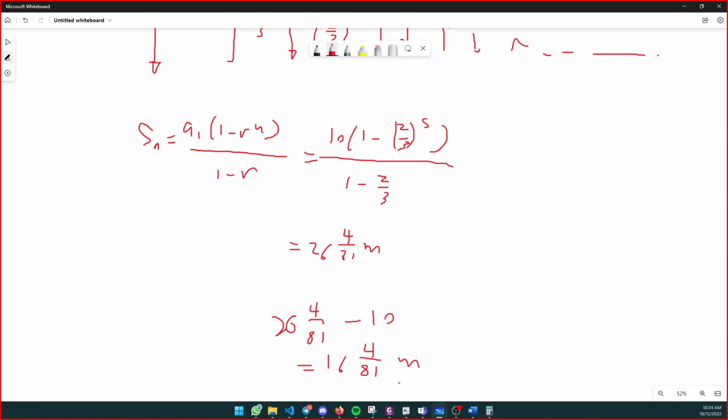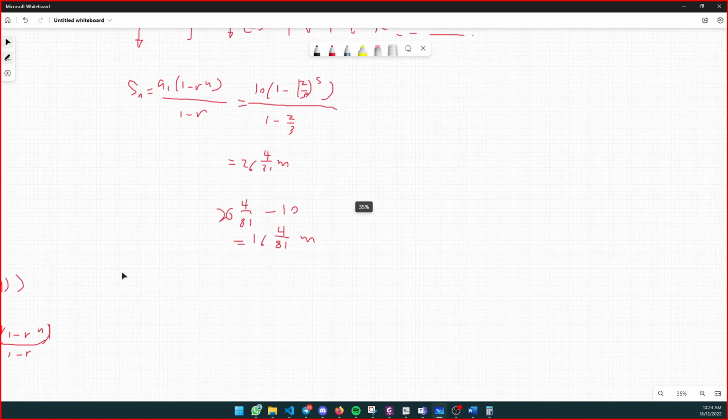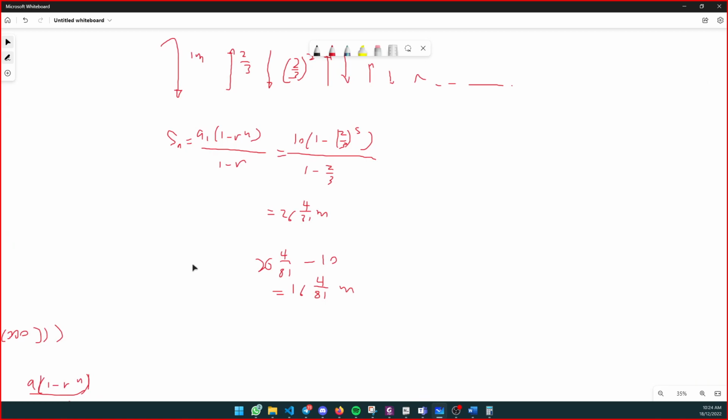But better to give in decimal or fraction? Up to you. When I was calculating, the answer was in fraction, so I just left it as a fraction. But up to you, no problem. If you want to give it as a decimal, make sure it's at least 3 significant figures. If the answer is a rational fraction, meaning that you can explain it in a fraction easily, use fraction. But if it's very messy, just use decimal, no problem. But better to use something that can hold the value.